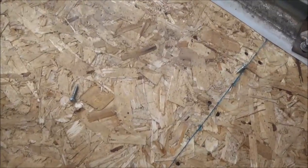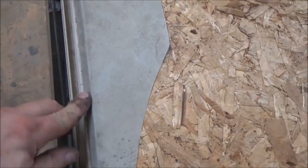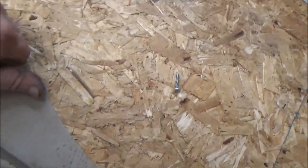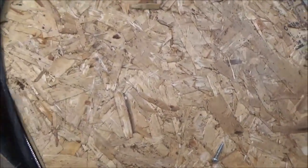Then up underneath here, let's see what we've got up underneath here. So this is a vulnerable area, because here's the decking. You can actually see the transition right there. You can see the decking. See how sharp that is? A lot of times that will fail and you'll get leaks. There's nothing under there protecting it. So as this coach is going back and forth, you can actually aggravate that and chafe it off.